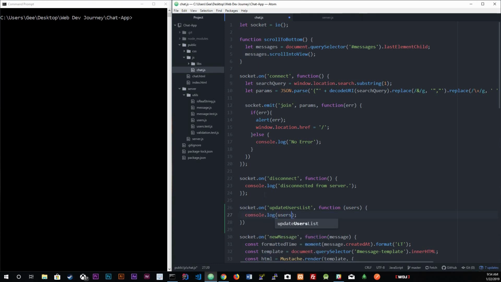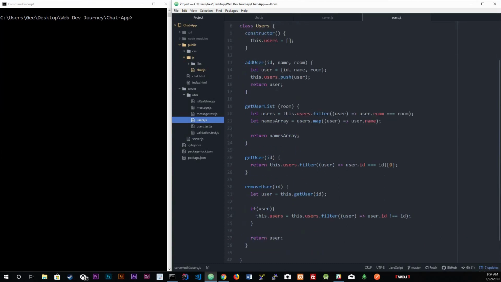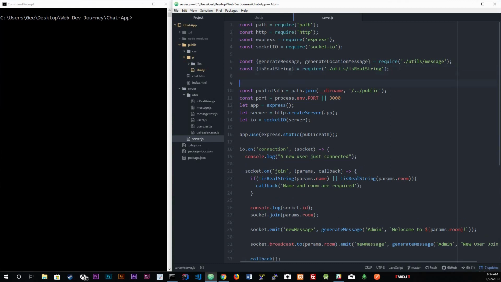Now that we have that set up in the front end, listening to it, in the back end we are going to be emitting that. First of all, we're going to be requiring the users class that we created in the last video. Right below, since I like to keep everything organized, const users, we're going to set that equal to require, inside the directory utils/users.